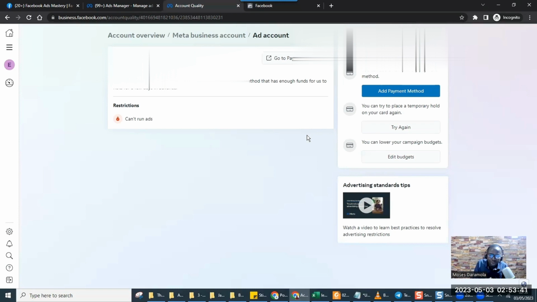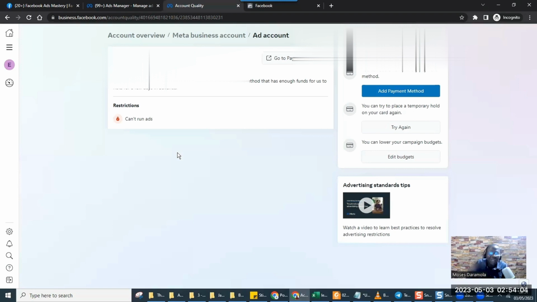Once you have the restrictions, just click on the button. If the button is highlighted like this, if it's not greyed out, click on it and the request process will happen. It means that a human team, an internal team, has to review your ad and see what is really going on.